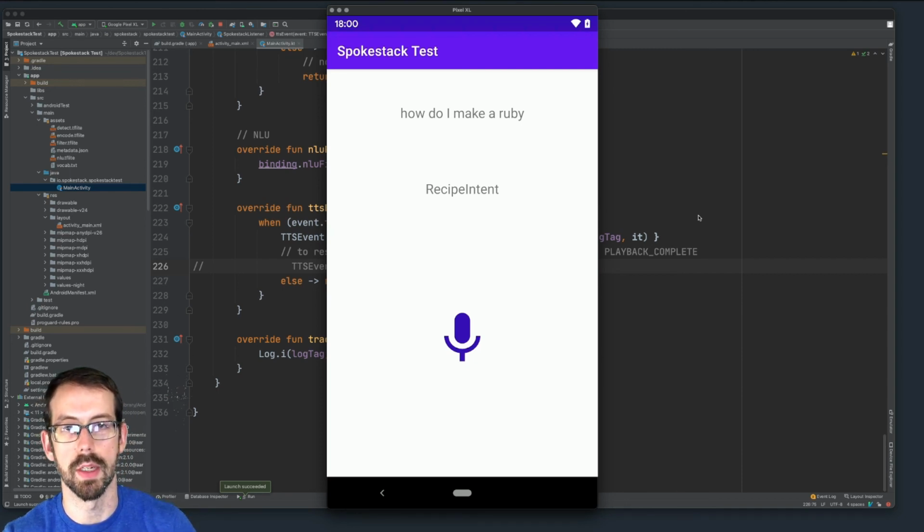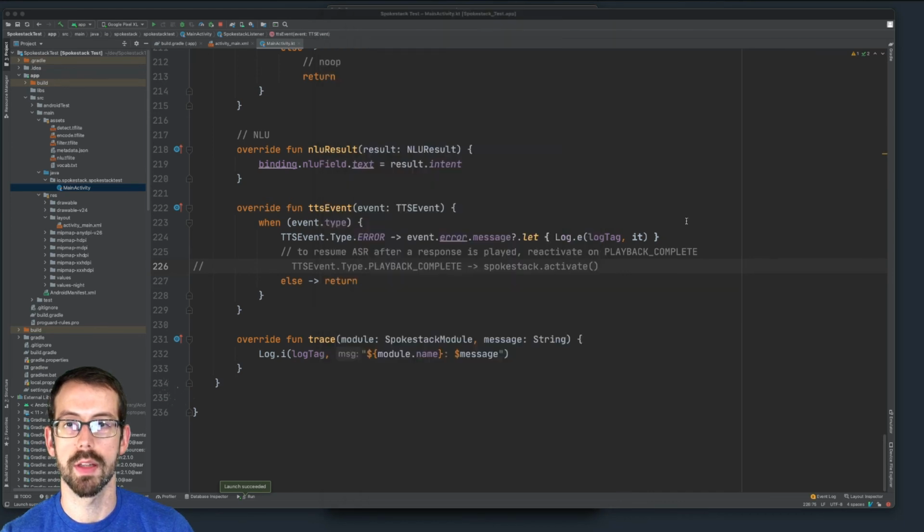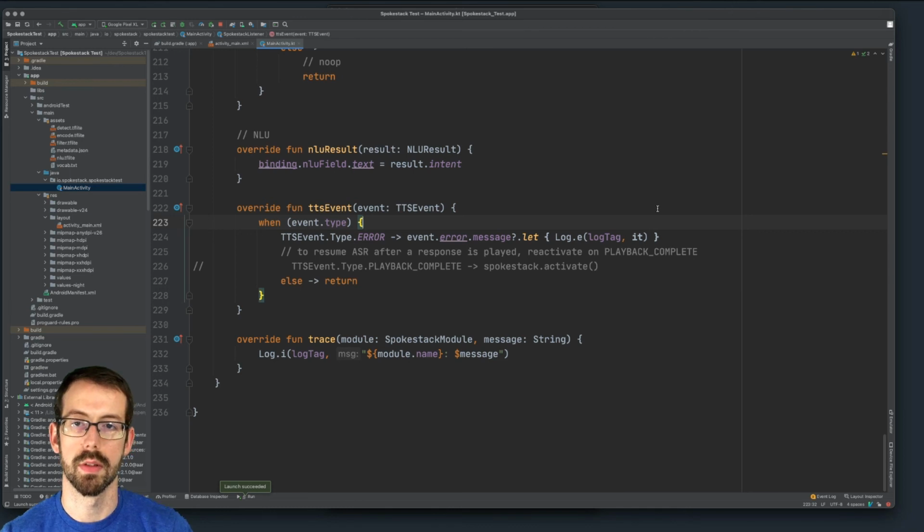And so you can see that we did the wake word detection with the Spokestack wake word, and then it transcribed everything as it was happening, did classification, and read actually my own speech back to me, but read TTS audio. And there you have it, a full voice interface in an Android app with relatively little setup code, and you can handle all parts of the voice interaction, from transcription to classification and audible responses.